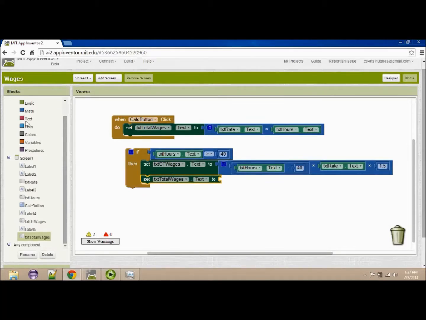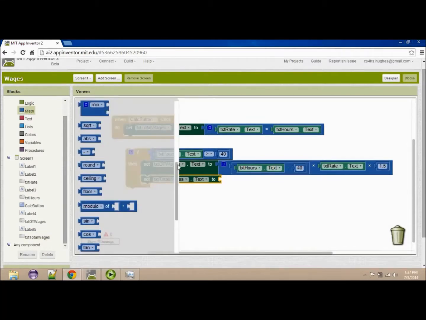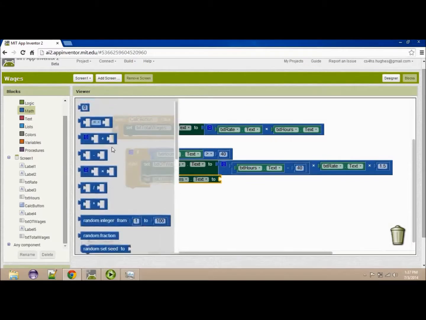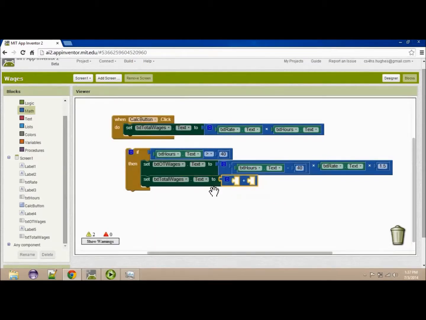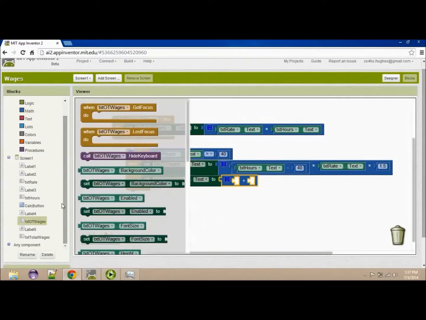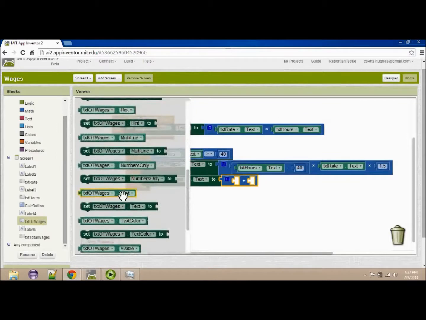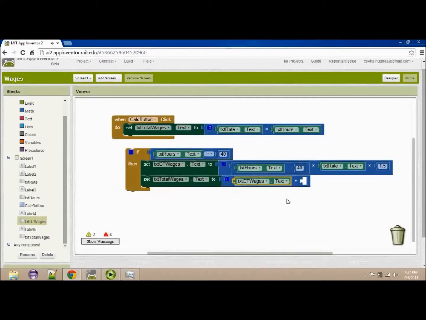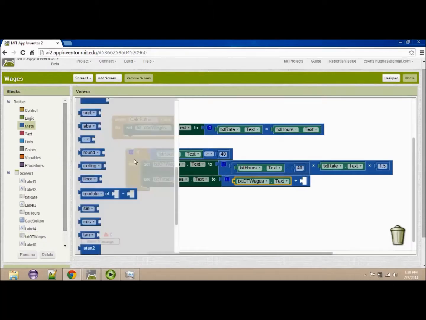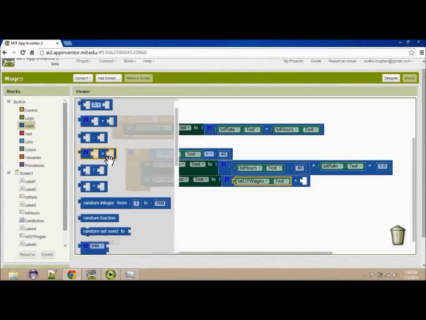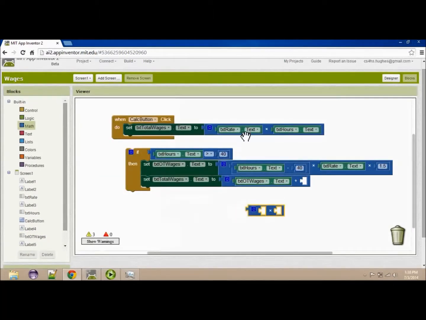So I want to add my overtime wages, plus, what's my full salary? Well, it's 40 times my pay rate.